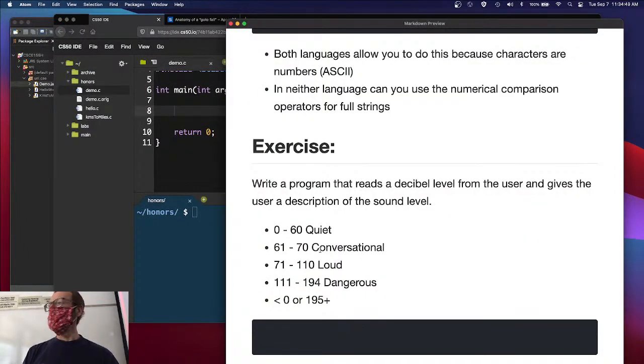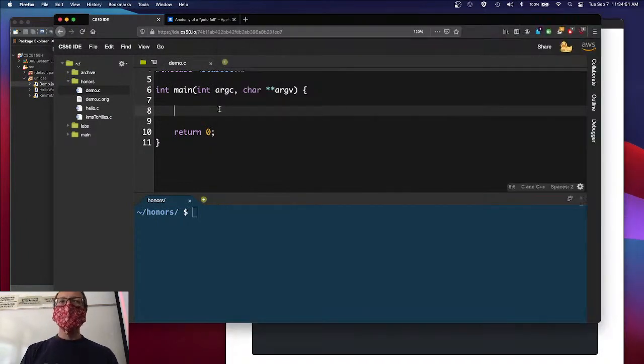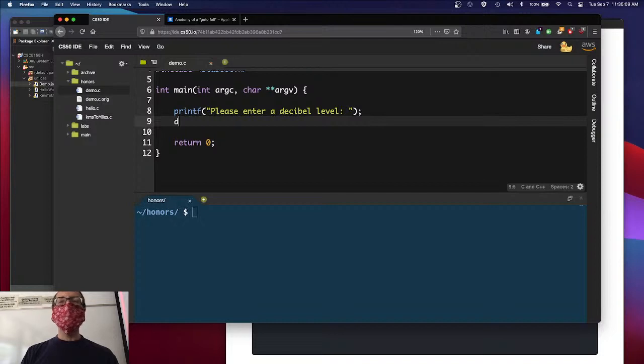back to our simple exercise here. Do we want to prompt or do we want to use command line arguments? Prompt, okay, so printf. Prompting means we're going to cue them for an input. Please enter a decibel level. And then we'll read in that decibel level.